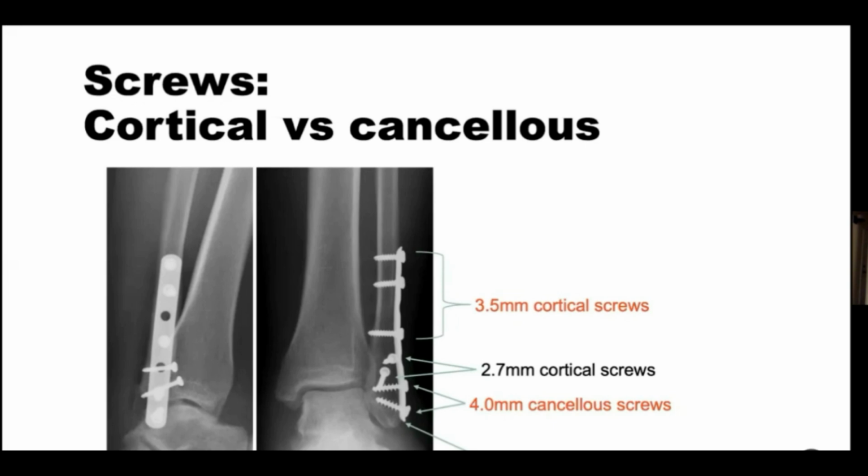Remember, these two screws have the same core diameter. So you can measure the core diameter of this cortical screw and the cancellous screw. They have the same core diameter, but the threads, or the outer diameter, is much wider. Well, it's 0.5 millimeters wider on a cancellous screw. And because of surgeon preference, they happen to use 2.7 millimeter screws. So in this particular system, for example, for a 2.7 millimeter screw, the outer diameter is 2.7 and the inner diameter is 2.0. So there are different drill bits, a different process for a smaller screw.